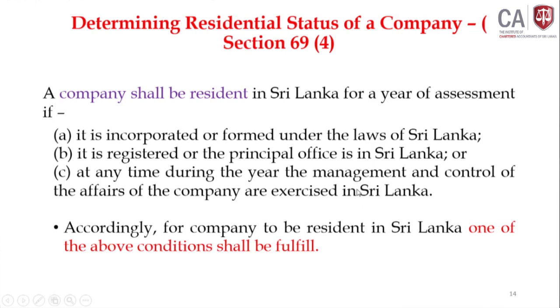of the affairs of the company are exercised in Sri Lanka. Now, incorporation, you all know, to be a resident company, you should incorporate under the Companies Act number 7 of 2007, and have a registered and principal office. That also is understandable. What is this management and control? We will come to the next part, the elaboration of what is management and control. In that, who are the managing party of the company, who are the controlling party of the company? Board of directors. You should know that.